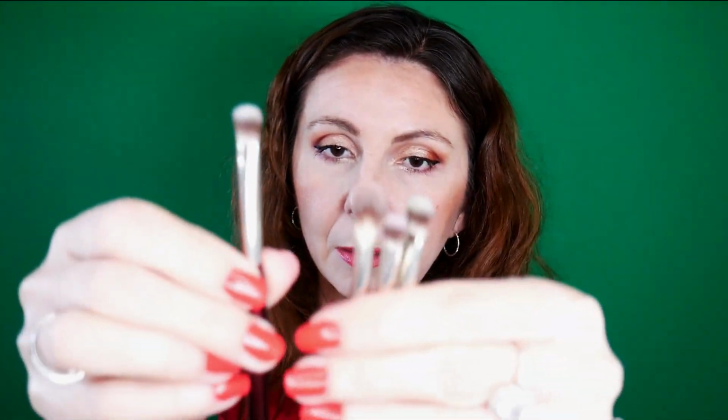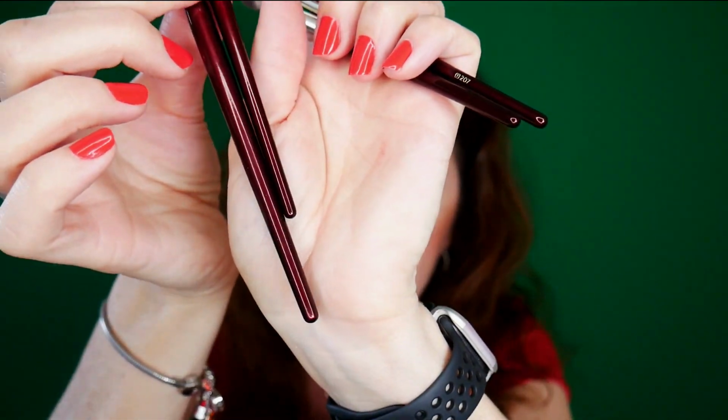And as a comparison, this is the full size of the brush 203, that I have in a small travel size. And this is the difference. The set is very user friendly, good to travel. If you don't want to put a palette here, you can put something like lipsticks or your beauty sponge. I just kept my BK Beauty palette because now I have everything from BK Beauty in the same place.